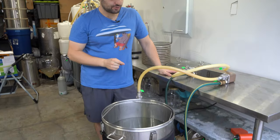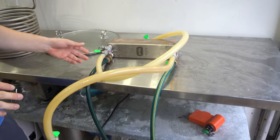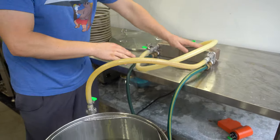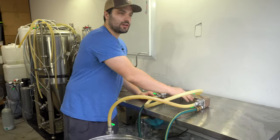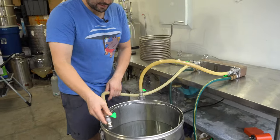Now it is time to try the plate chiller. So once again, we've set it up basically the same way as the counterflow. We've got the hot water coming out into here, coming out there, cold water going in here, warm water coming out there. Let's get this thing started and see what we end up with.